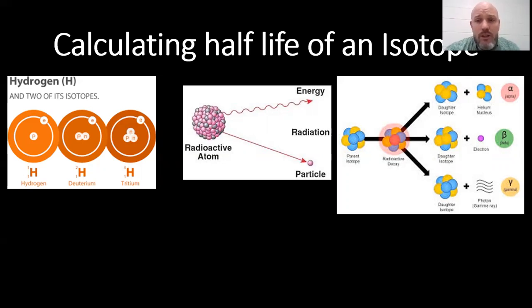The important thing though, you start with the parent isotope, it undergoes radioactive decay, and it becomes a daughter isotope. And a lot of times that daughter isotope is a different element because a lot of times you lose helium atoms from the radioactive atom. And so a lot of times you end up with a different atom that most of the time is still radioactive. But we are not really going to get into the types of nuclear radiation right now, and nuclear decay. We're going to focus on how to calculate the half-life of an isotope.